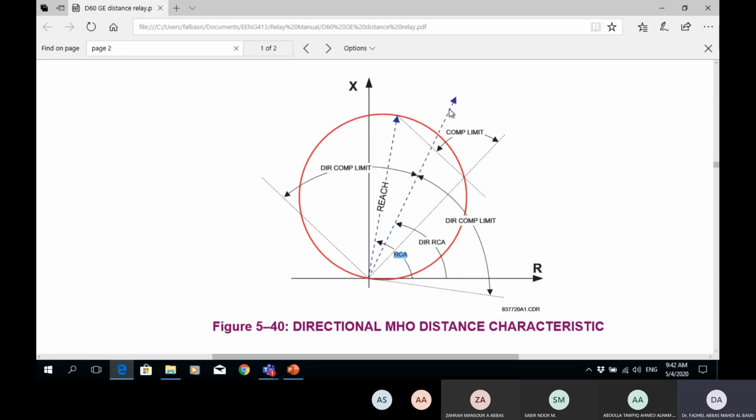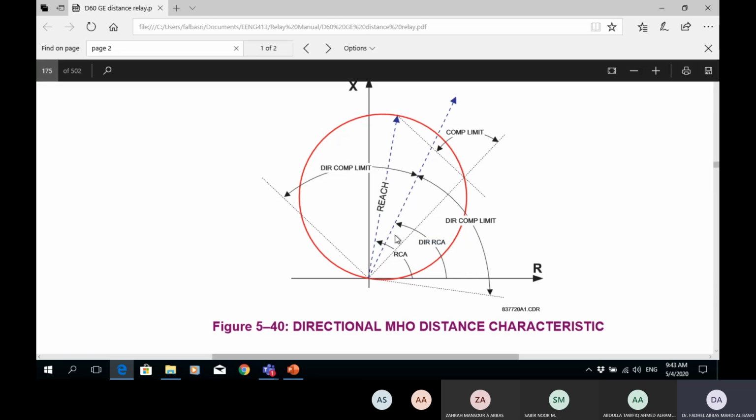Now, we have another directional unit, this is the directional unit setting. It has a directional relay characteristic angle, which is like the maximum torque line angle. I can set it in line with the reach or at a different angle.